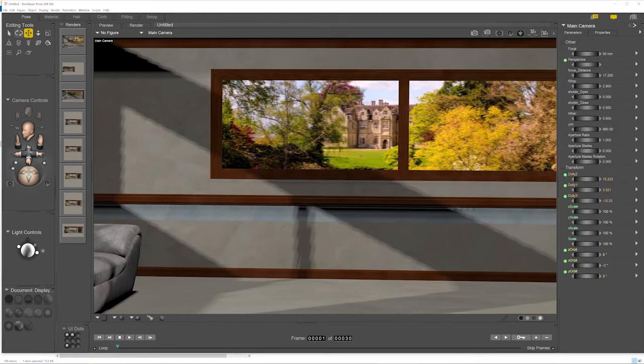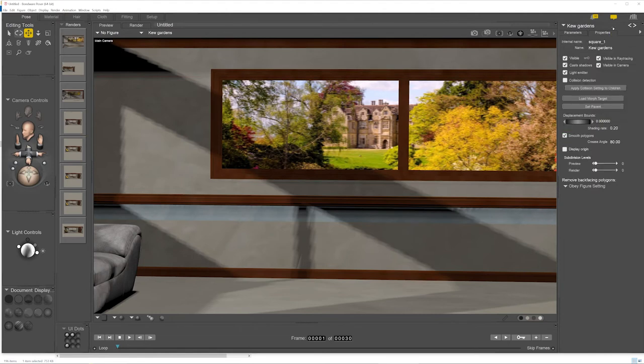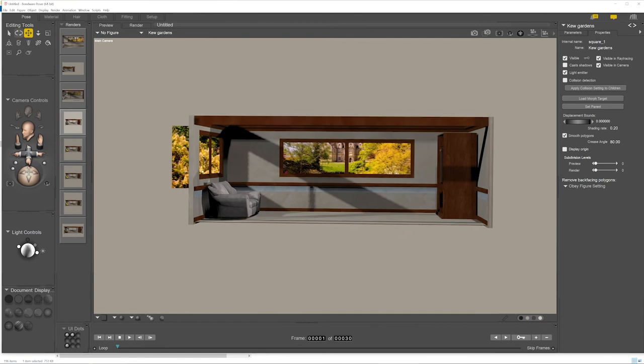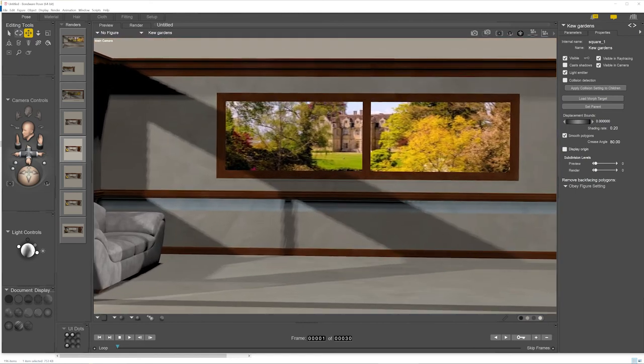Okay, so I just need to make sure that my queue image is not casting shadows. So I make sure it's selected in props. Then I go to properties over here and I turn shadows off. The reason for that is if I have a light behind it, I'm pointing again, I must get out of that habit. But if I have a distant light behind that, this will cast shadows into the room, which I don't want.